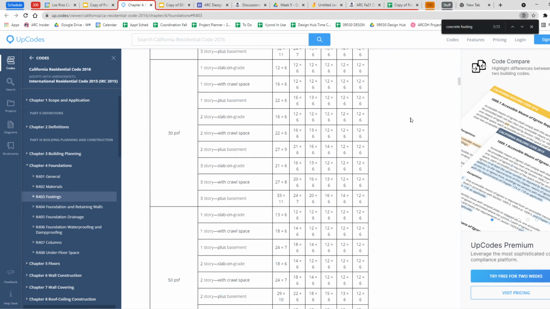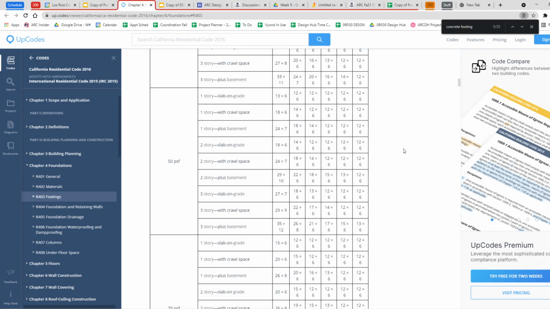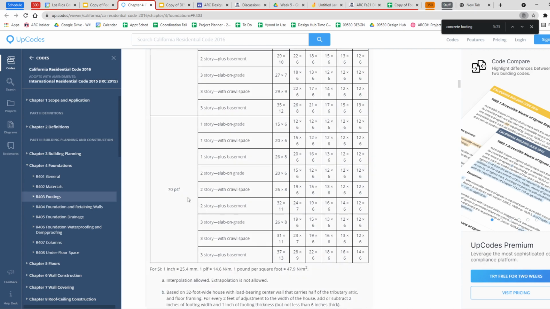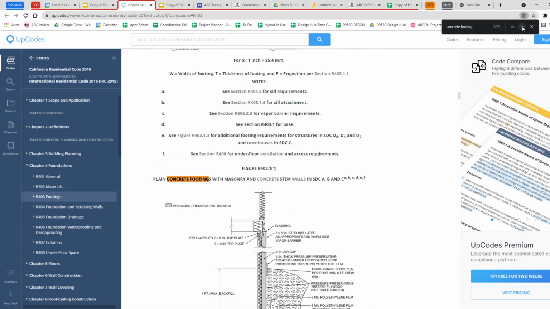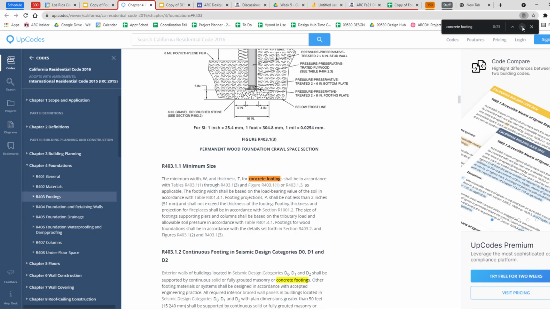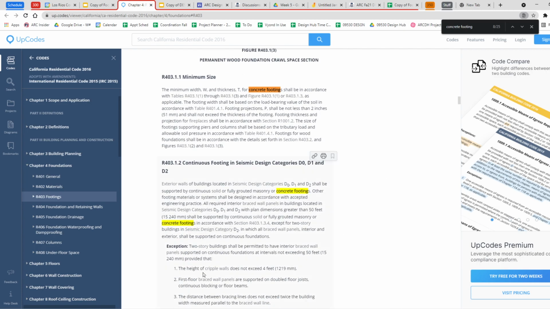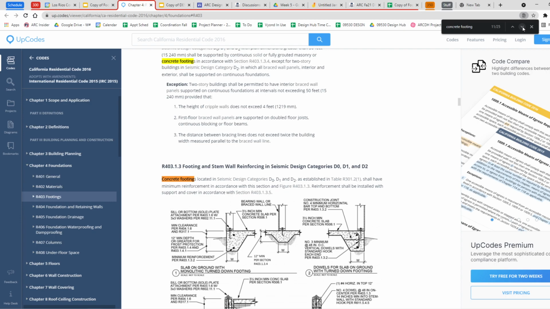And so these are all design resources. Oh, here we are, material and design resources. It's telling you what to do with your material, depending on the design load that you've got. Here's some more. Cast in place, pour in place, cast in place, same thing. Here's some with masonry units. Minimum size. Seismic. It's different. There's something called a cripple wall. I don't even know what that is. I'd have to go look that up.